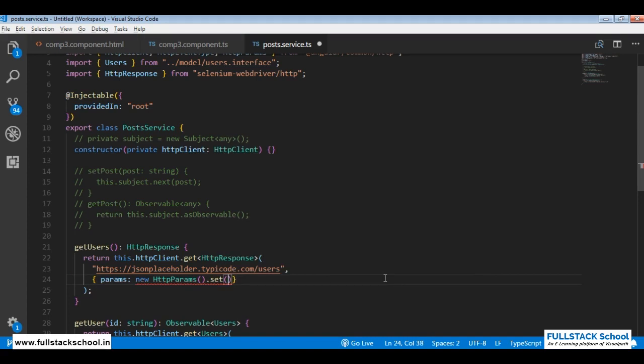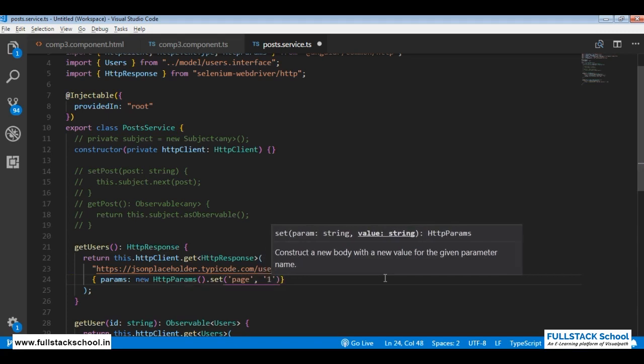Like parameters in the sense, if you are performing pagination, you pass certain values, page number and the number of records to be retrieved. For that purpose we use this, and I say page comma, here I can pass 10.